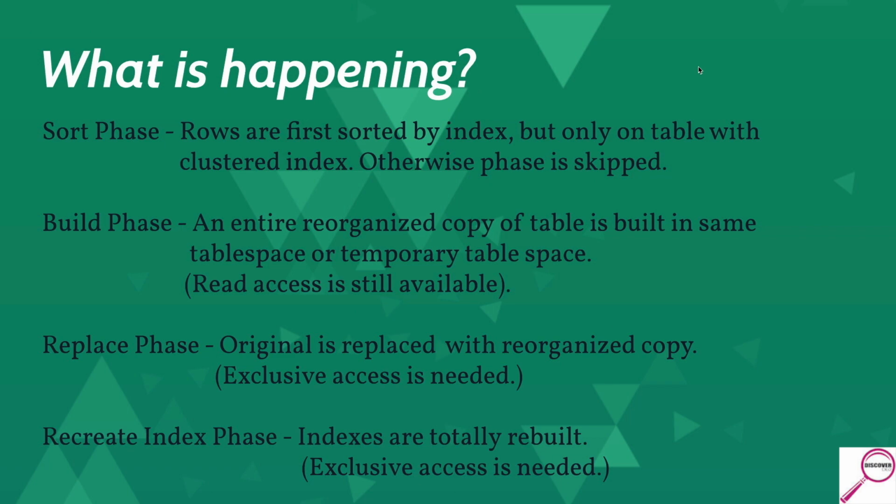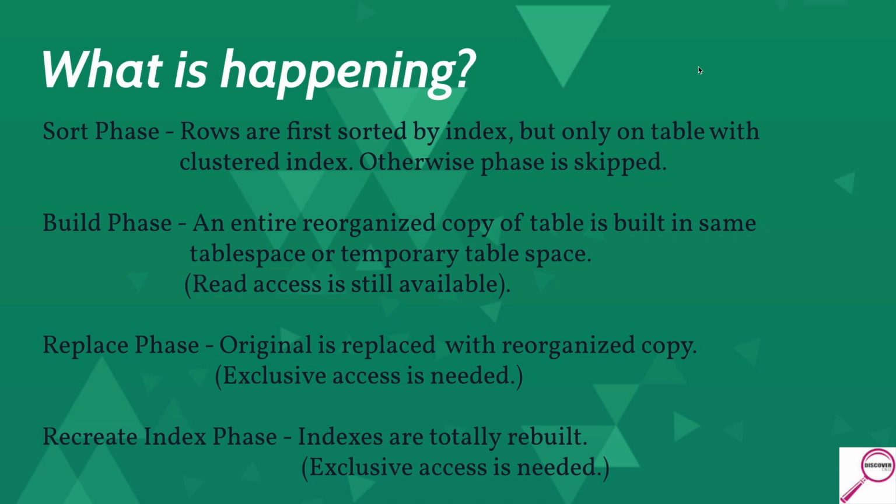Most of the time, we're starting at the build phase, where an entire reorganized copy is built in either the table space your table exists in, or a temporary table space if you specify it. This is where you can get in trouble. If you have a small 10 meg table, building a copy is not a big deal. If you have a 100 gig table, building a duplicate copy is a big deal. And it can take time, and you've got to watch to make sure you have the space requirements to do so. During the build phase, though, you still have read access.